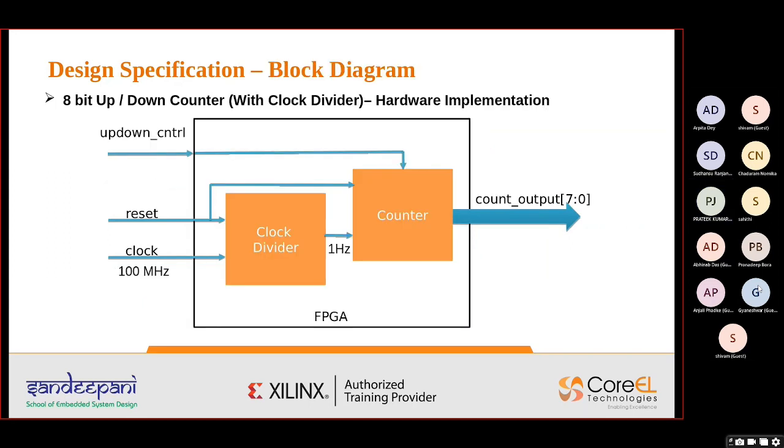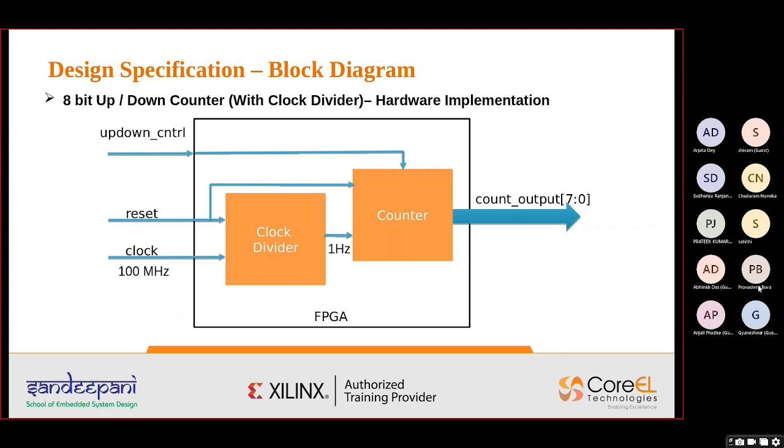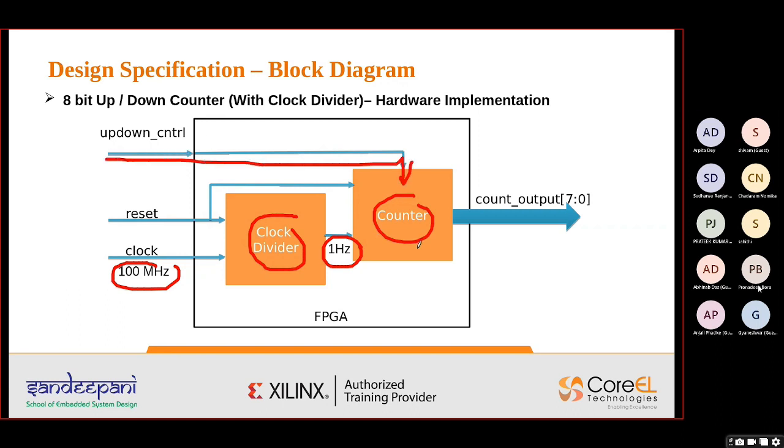So here you can see how the hardware perspective will change. In simulation, no worries, I can see the count. But here we have to use a clock divider for hardware implementation. Correct. So this is the clock divider that we need to use. You can see 100 megahertz, I am making it 1 hertz, right? And this reset is asynchronous. That means if I am pressing the reset, the clock divider count and the counter count are also getting reset. And also we have this up down control, which is to select up or down, right? So this is the hardware design that we have to work on.